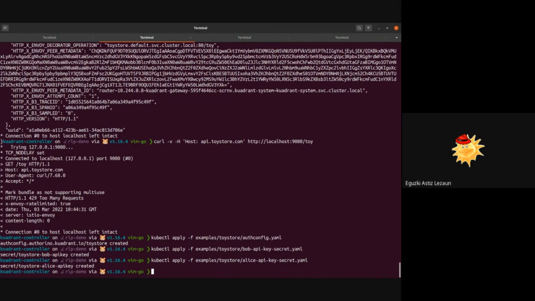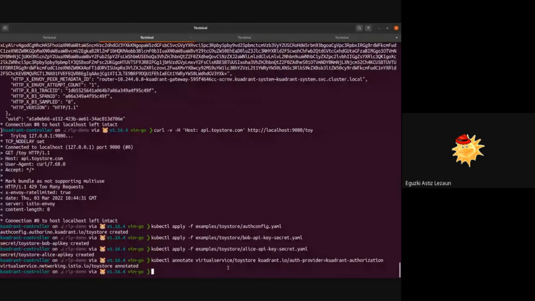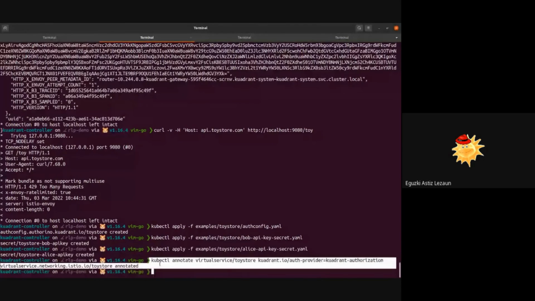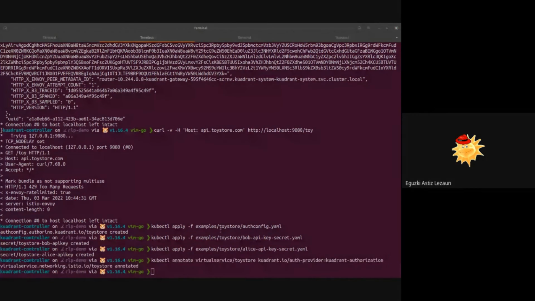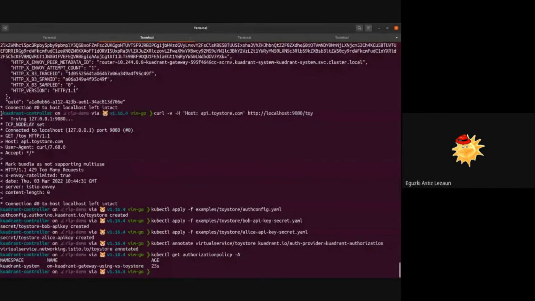So in order to do that, we annotate the virtual service. Done. The control plane will be notified of this annotation, and will deploy the authorization policy required for that. So let's verify that the authorization policy has been created. So it's there.